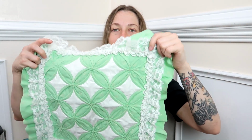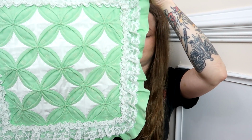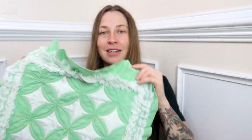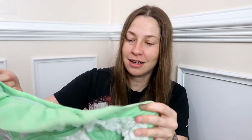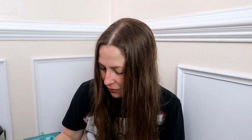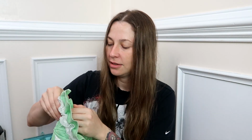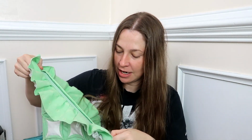I also bought this because it's green. Literally, I just couldn't leave this behind because it's green. It is a handmade quilted pillow sham. Very granny style. I'll just put granny style in the title and give this a nice wash. It's just something that you put over a pillow. See? So you just zip it up so you can put it in and out of the wash. Really cool. At least I think it's cool, but it's green, so I think everything green is cool.